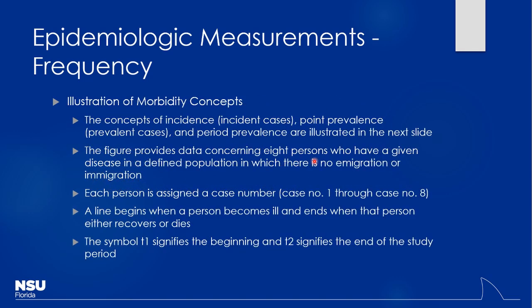And so to give you an idea about the concept of incidence, when we say incident cases, we're referring to those new cases that happen over a period of time. We'll make better illustrations of this in the next slide. We're actually looking at this graph here. Basically, we're going to be looking at 8 different people during a period of time, some of which already have the disease in question, some of which will develop the disease in question, and some people may recover from it. And so we're going to be able to look at the different time points here to get a different idea what the incidence, prevalence, etc.